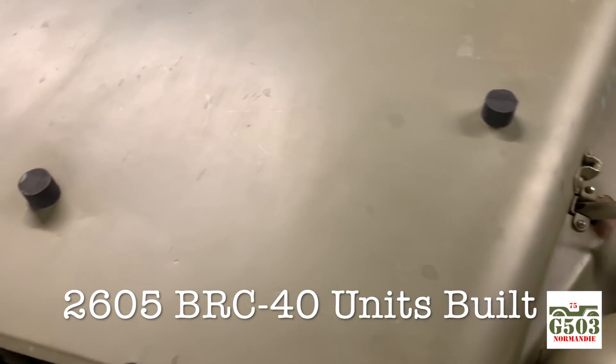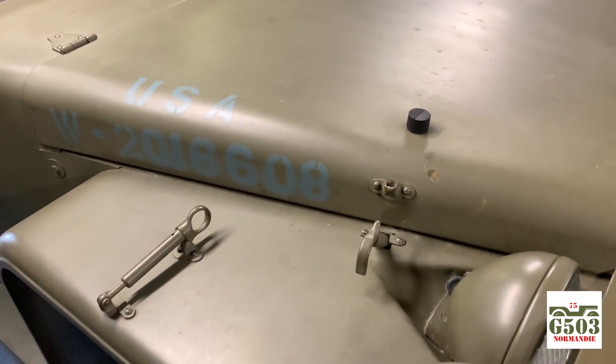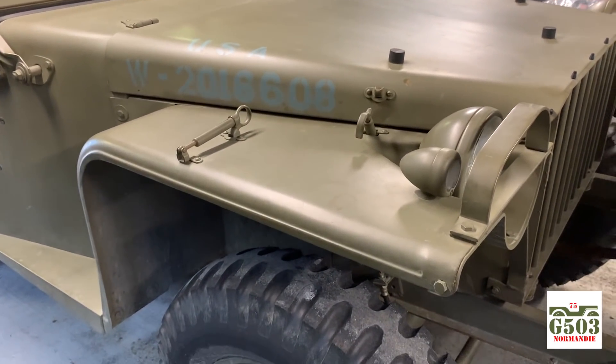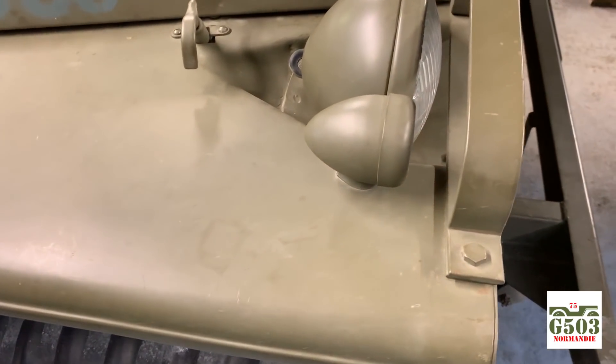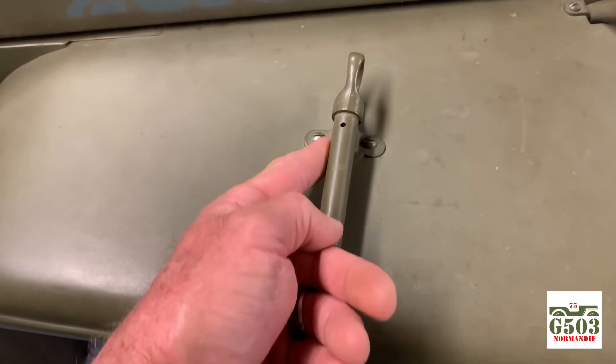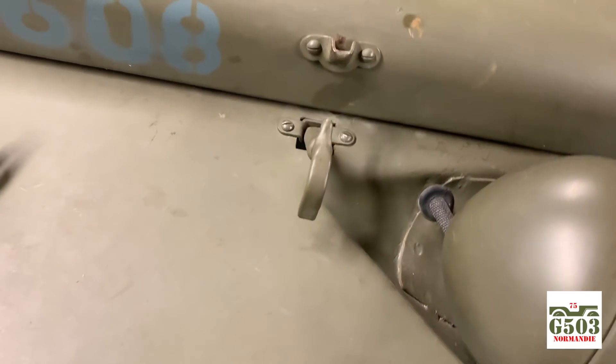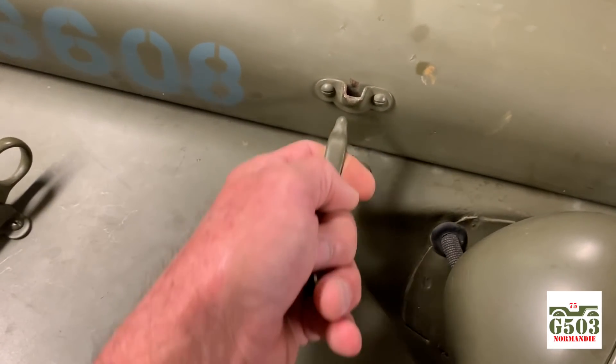You've got your hood stops on the top, and the bonnet on this with the hood is extremely different than either the MA or the MB. See the low profile here? On the side of the fender you've got the windshield hold-downs, which are really unique, and the outer bonnet catches.